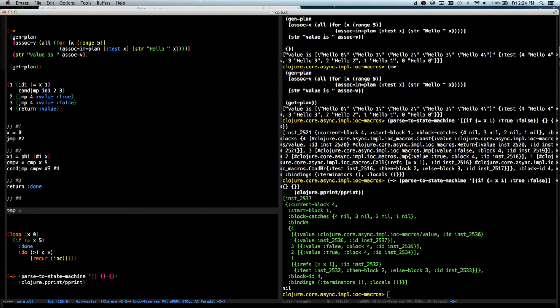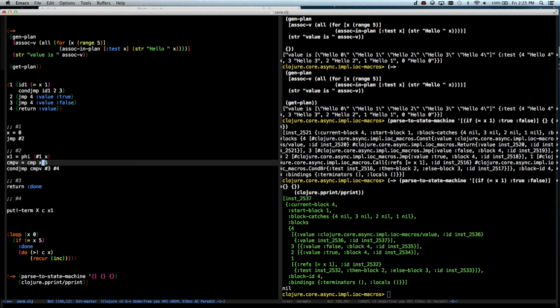We're going to call something called a custom terminator, is what we call it in Core.Async, and that looks like this. The custom terminator in this case is the put term, and we are going to pass it the block that it needs to jump to in the case that it completes, which we'll call x for now, and then we're going to pass it some arguments, c and x1, because we're using x1 way up here. Oh, you know what? We need x1 here.